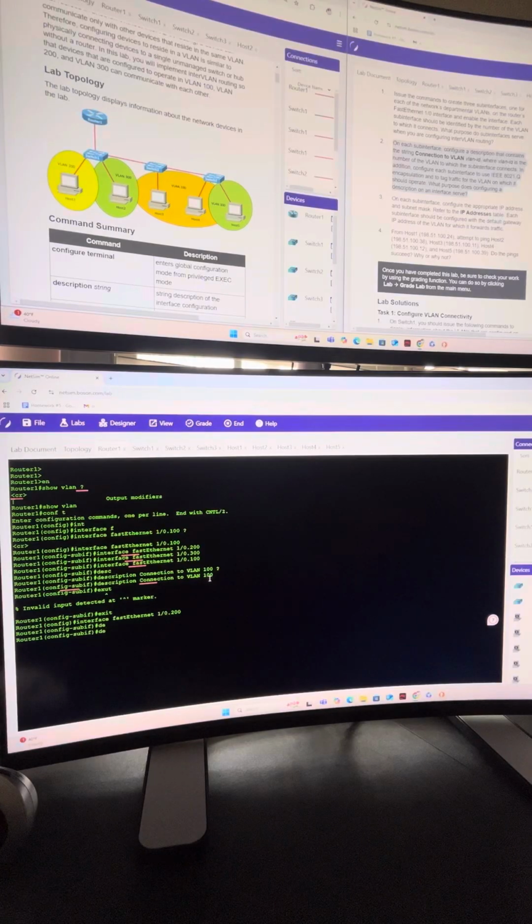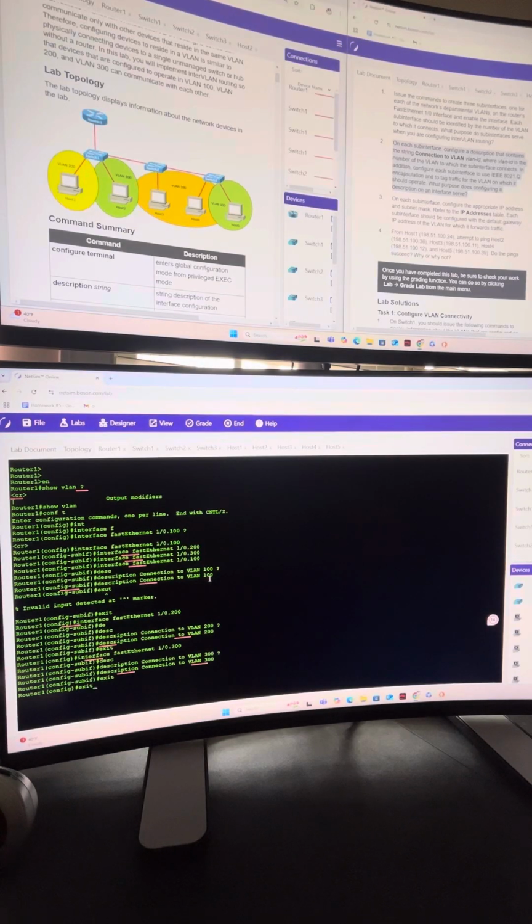Let's do a description, connection to VLAN 200. All right, let's do an exit, and let's go into interface 300 now. Sub-interface FastEthernet 0/1.300 for the 300 VLAN. Let's do a description, connection to VLAN 300. All right, hit enter. Let's do an exit.